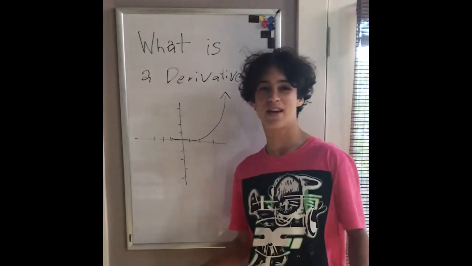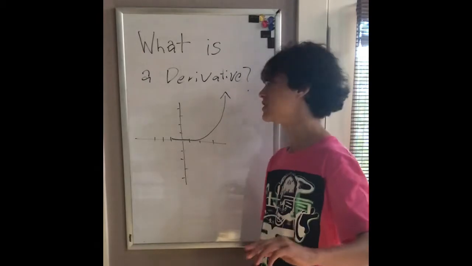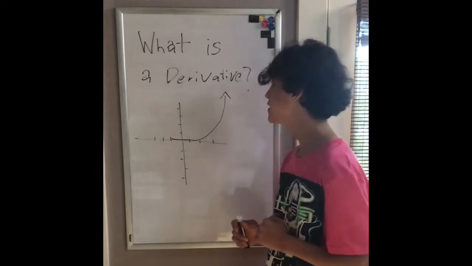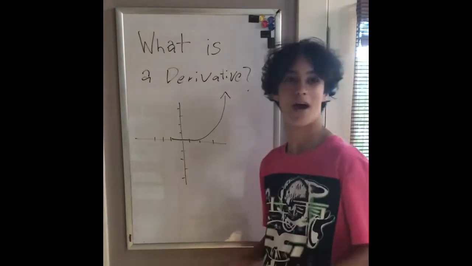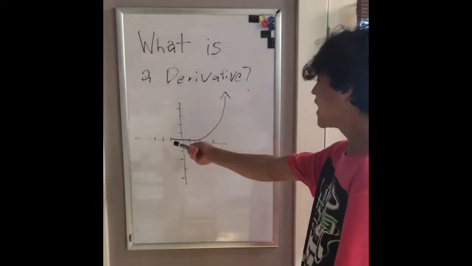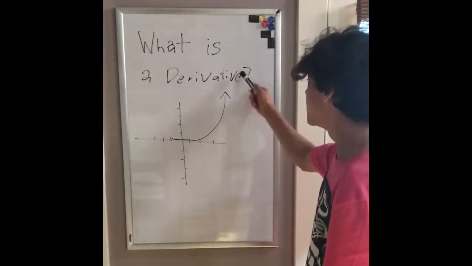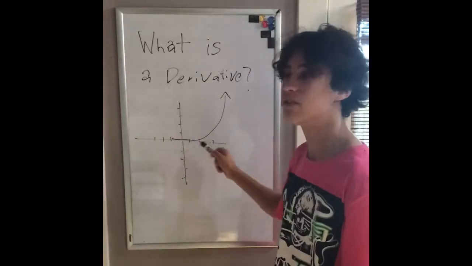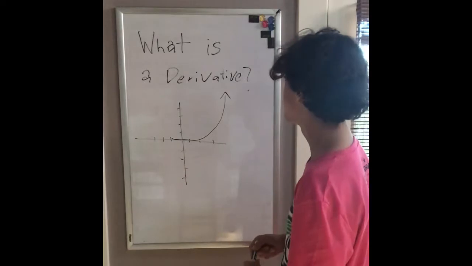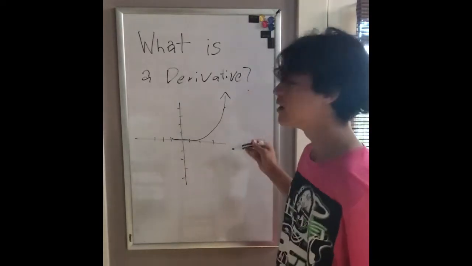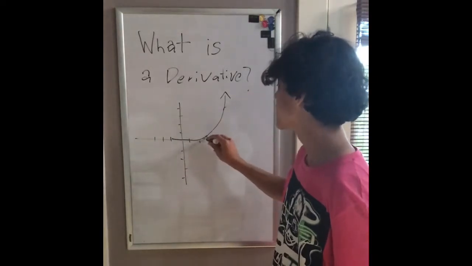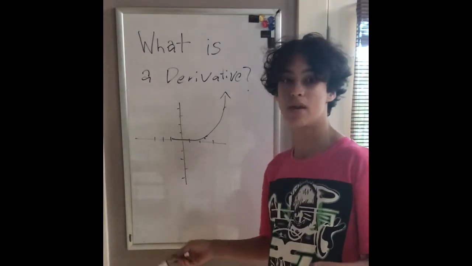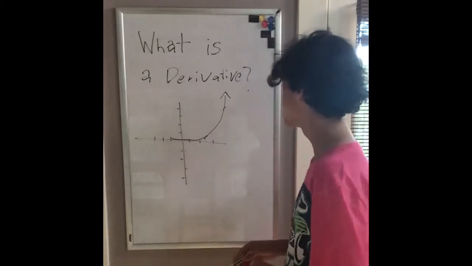To really understand how to take a derivative flawlessly, you first have to understand what a derivative really is. Well, what is a derivative? I'm glad you asked. As you can observe on this line, there is no single slope. At every different point, there's a different slope. For example, here, the slope is way different from the slope here. So a derivative is the slope of the line at any given point, or the instantaneous rate of change.